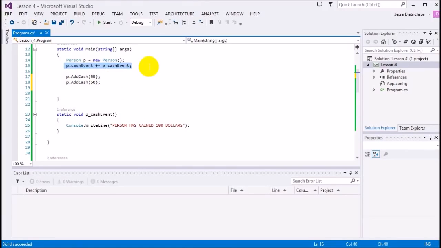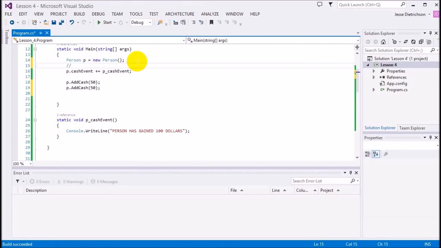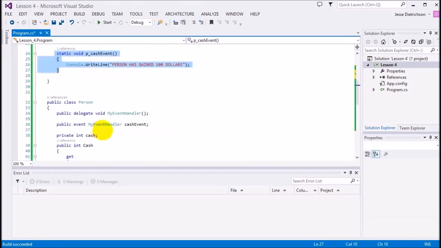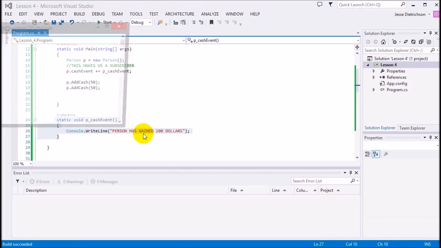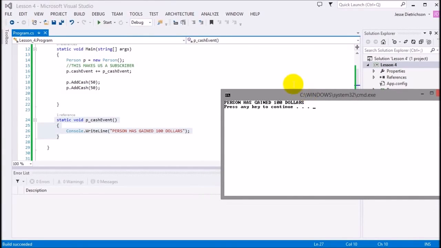We're a subscriber. This is our subscriber right here. This line right here makes us a subscriber. So now our function that we subscribed with will be executed because it has $100. Let's run that. As you can see, the person has gained $100.